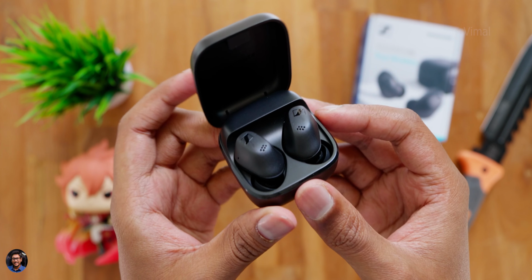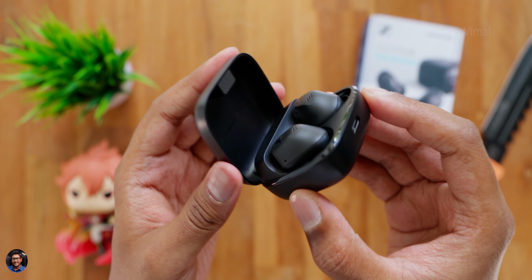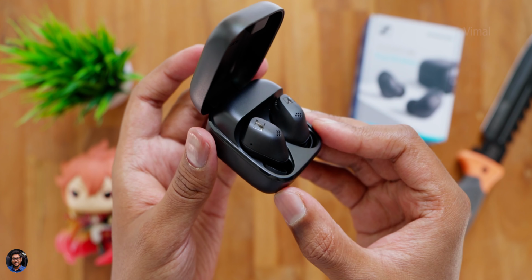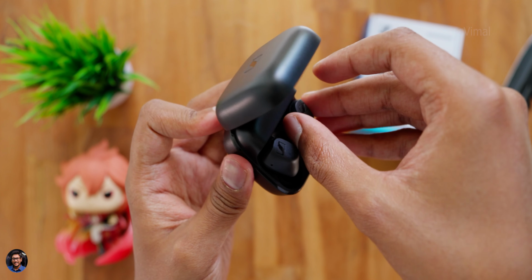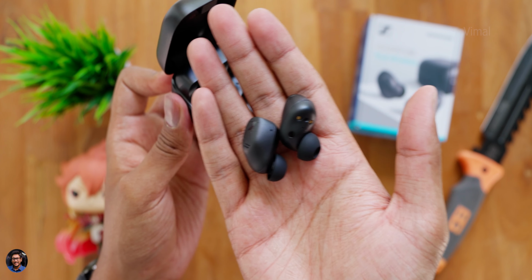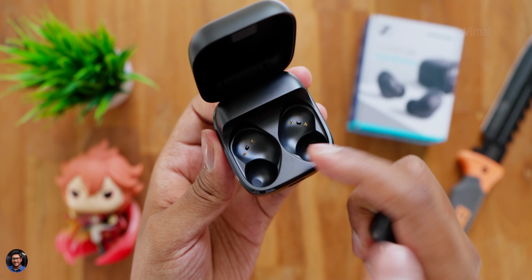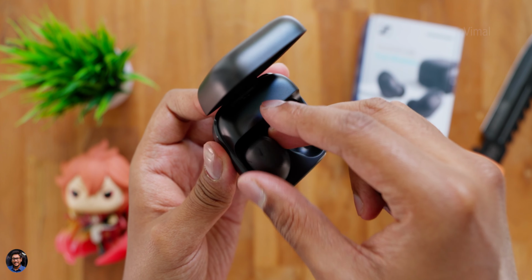There you go. As soon as you open it, we have our brand new Accentum True Wireless in black edition. Magnetic lid, guys, very nice opening and closing action. Let me just quickly pop them out of the case and show you how they look. Nice. Sennheiser has said that they've gone for a brand new ergonomic design and very small and compact size. We'll anyhow talk about the comfort and the feel once I get to use them for a couple of days.